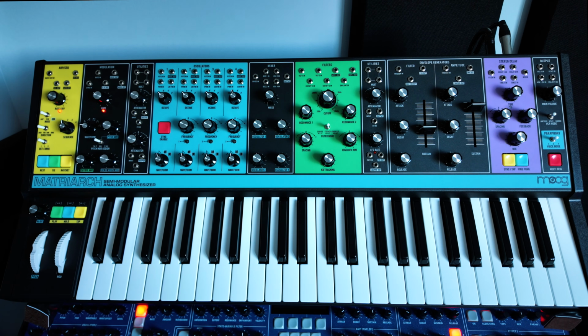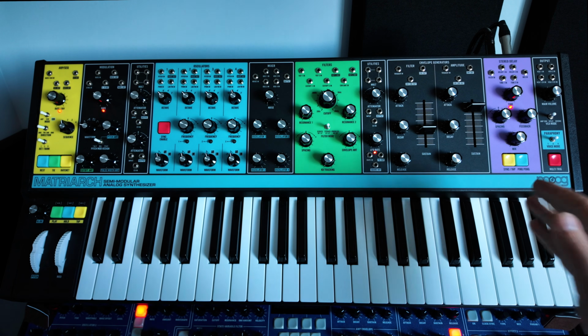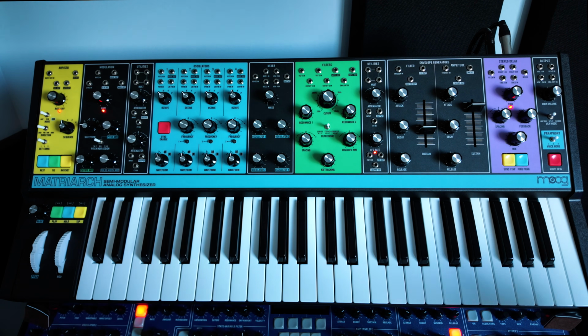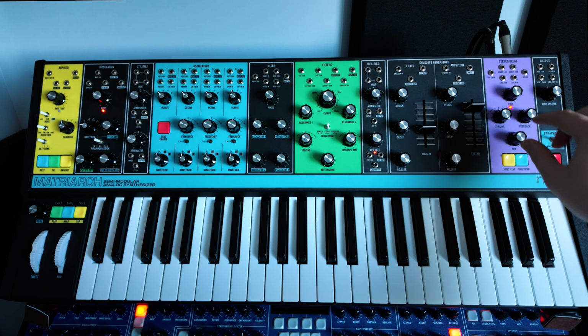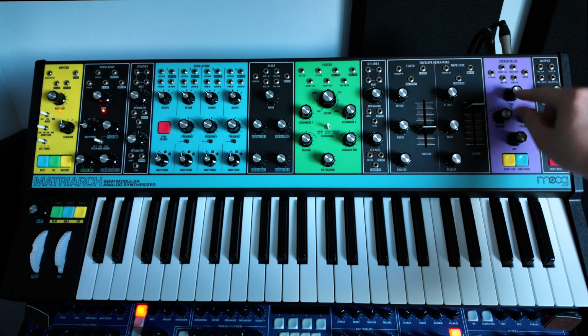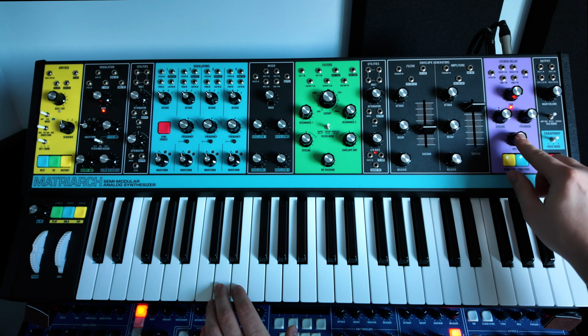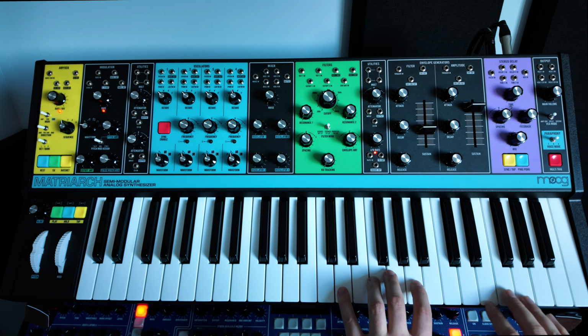Let me know in the comments if you agree, but one of my main synth wishes is that more synth companies would do stuff like this or the Matrix Brute, where they do unique analog effects instead of average DSP digital effects. It's one of my main pet peeves when I buy a new synth and I just know that the digital effects are gonna be pretty bad, and they've obviously spent money and time putting them in there. I would much rather have just one interesting effect like this, or what the Matrix Brute has, the selection of analog effects, or the Grandmother Spring Reverb, and then just not have any digital effects, because this is way cooler and I can't replicate that.